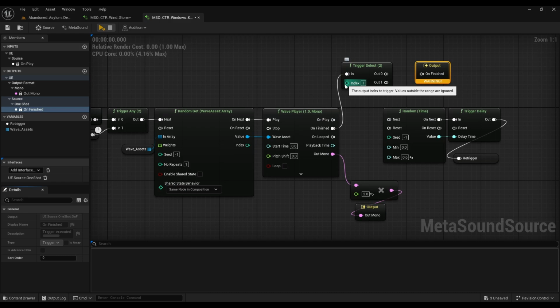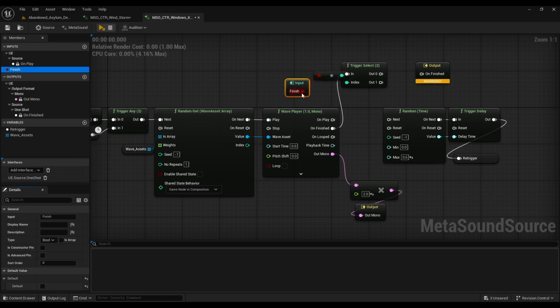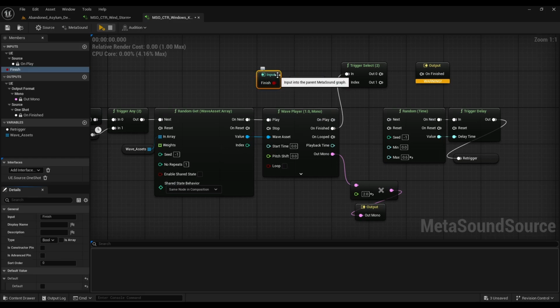We're going to use a Boolean input to control this index. We'll name it finish, make it into a bool. We attach it to that index, then it automatically converts it into an integer like we've seen before. So let's think about how we want to wire this up. If finish is false, which it is by default, then we'll get an integer of 0. So if finish is false, we want the system to continue playing. However, if finish is true, then this integer will be 1, and that's when we want to destroy the MetaSound.